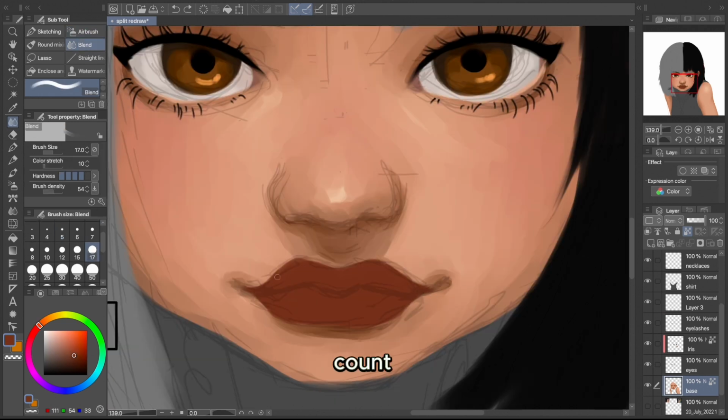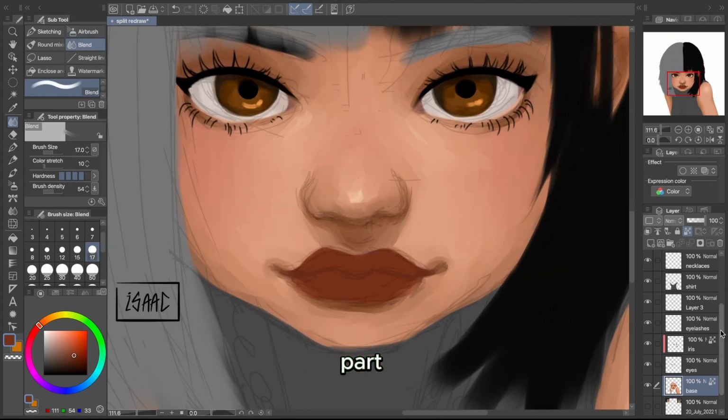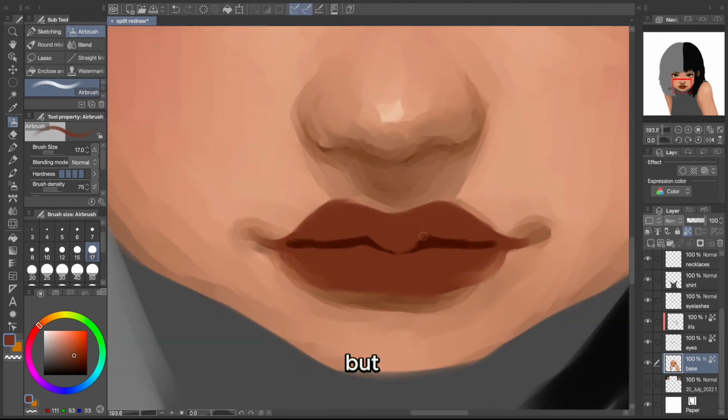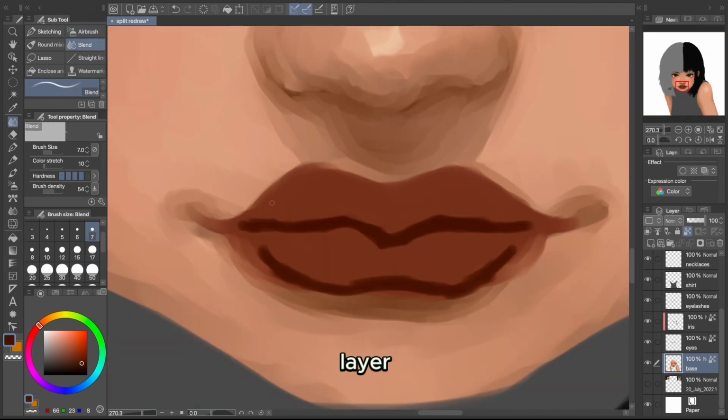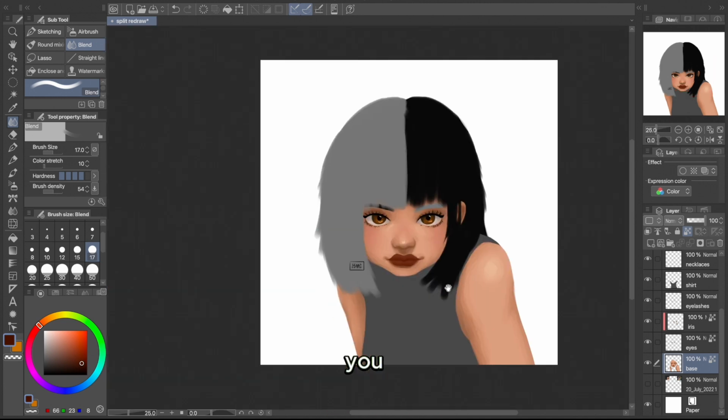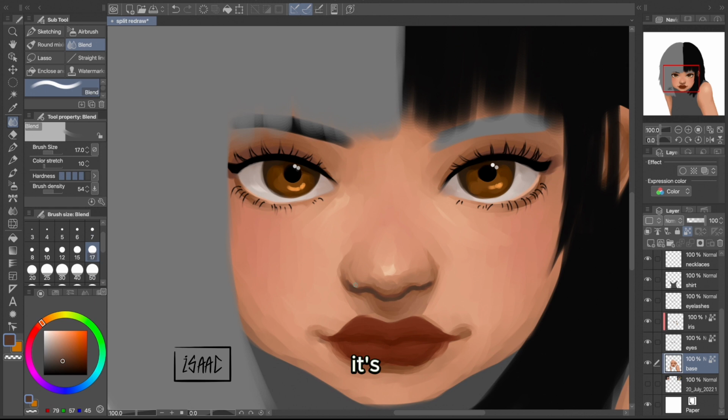I don't necessarily count the lips as a part of her skin, but I do draw them on the skin layer most of the time, as I like to blend it in with the skin a bit to make it look more natural. You can do whatever you want, really. It's just my preference. Here I'm just redefining the blending, making it look a bit smoother. I still like to keep the harsh lines, so if you would zoom in on this, you would see that the harsh lines are still there, but from afar I want it to look smooth.